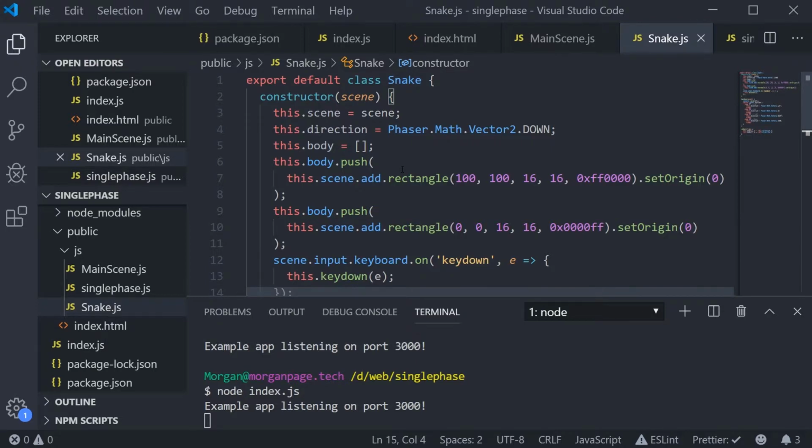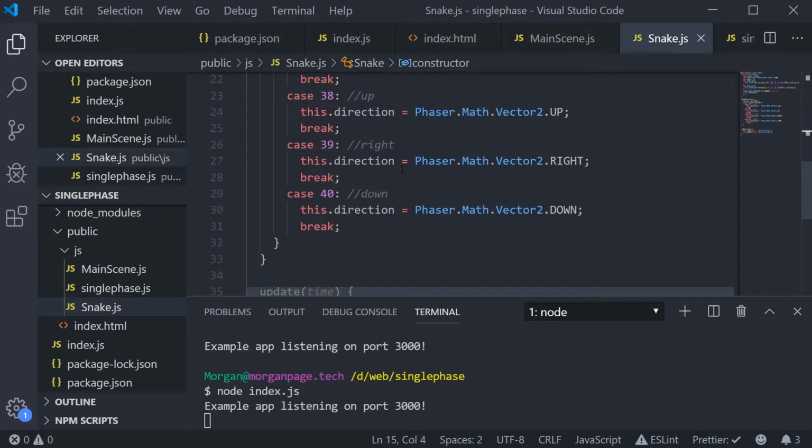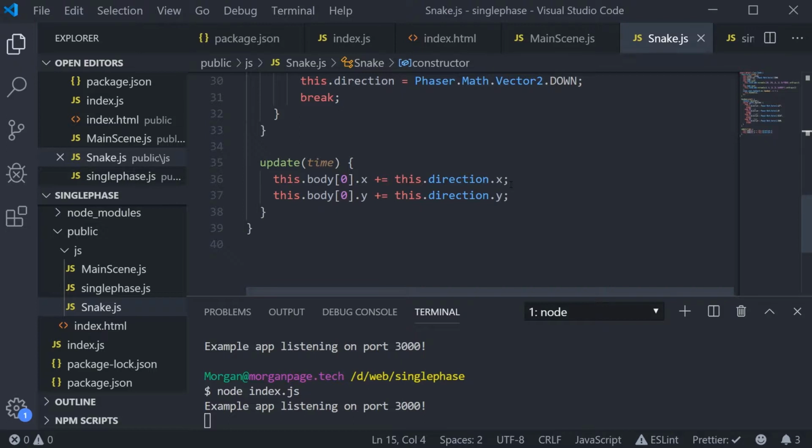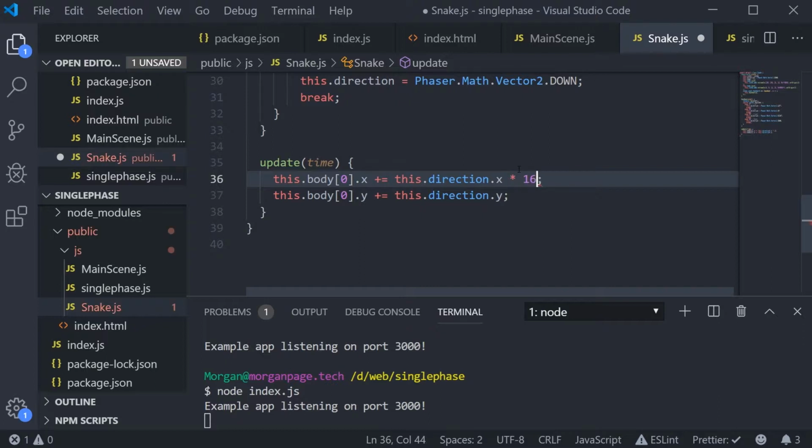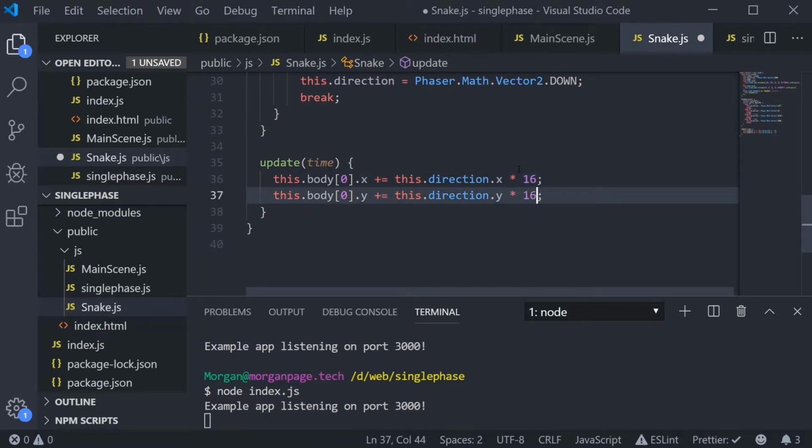So let's do that. So how do we do that? Well, we're moving by 1 pixel at the moment, and actually we want to move by the size of the square. So we'll hard code this in for the moment. It's a bit naughty, but we'll sort that out later.